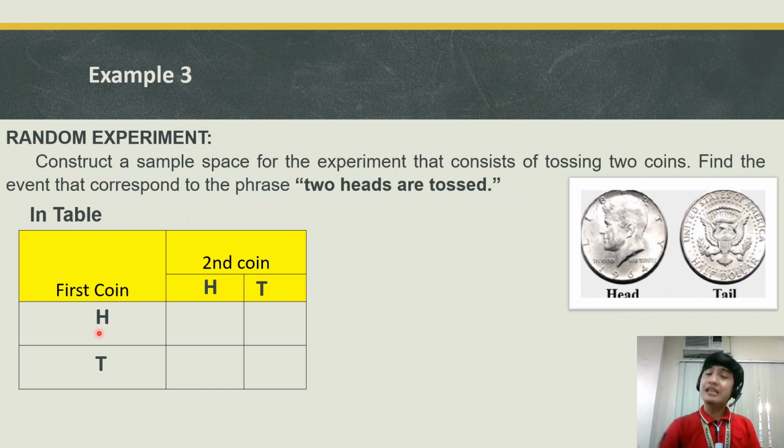For example, head. On the second coin, we are not sure how certain we are that head will also come out. Remember, in the experiment, we said that when we say random experiment, these are any activities that have a definite outcome. The outcome is definite. It can be head or tail on the first coin. The outcome is definite, but we are not sure that if the first coin is head, the second coin will also be head. So what we can find out here are the possible outcomes when we toss 2 coins.